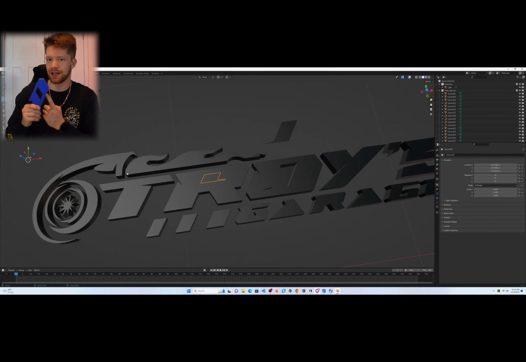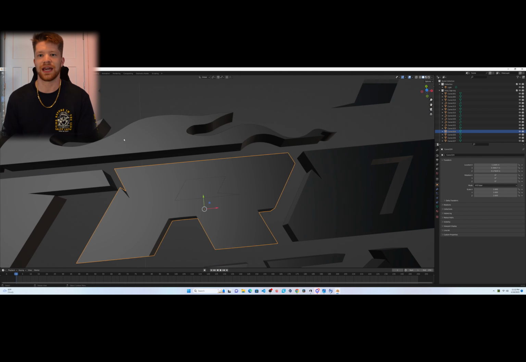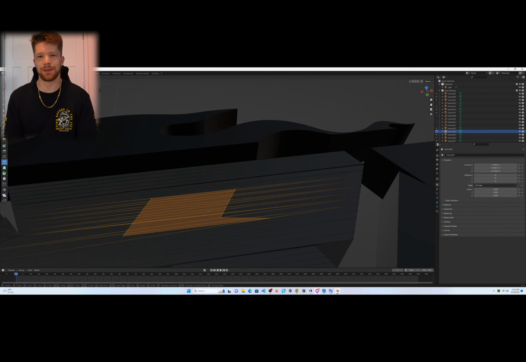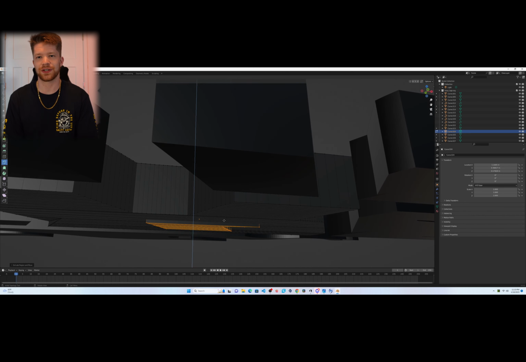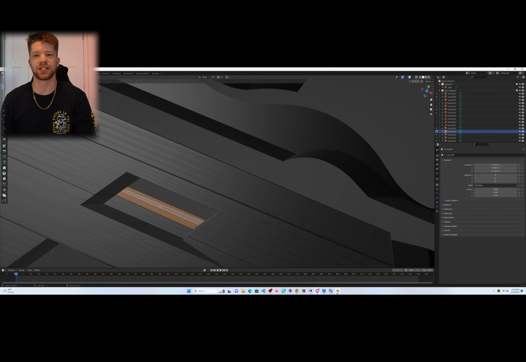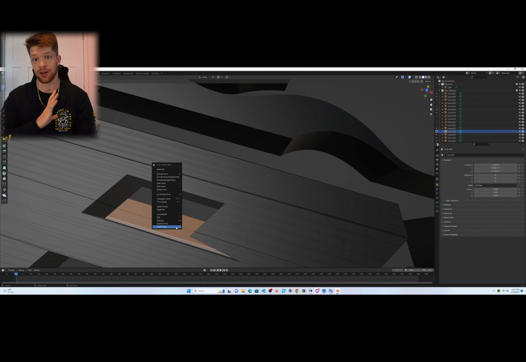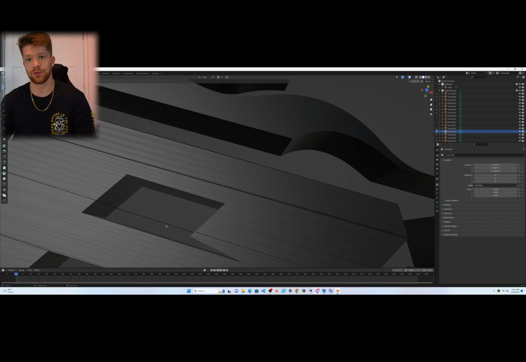After the software's done all the hard work for us, we just need to go in and do a little more editing to create all the parts that are missing, such as the voids and the letters. I saved the shapes earlier that I knew I needed for this step, and we are gonna take those and use them as a template and cut away the vertices that we don't need. Once the model is cut, we're able to go in and delete all those unnecessary faces and vertices, and then we go in and reseal the model by adding new faces to those areas. And just like that, it's done.